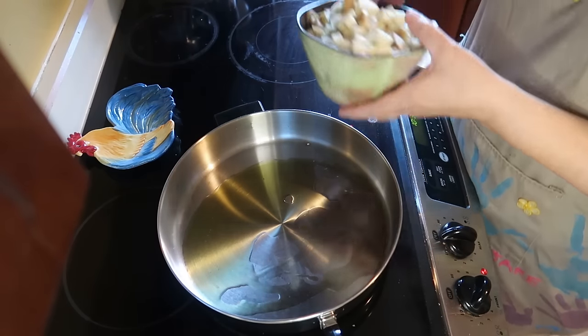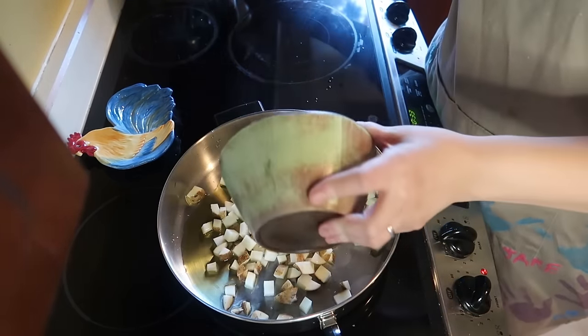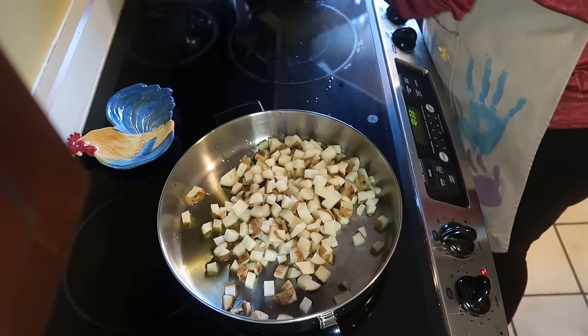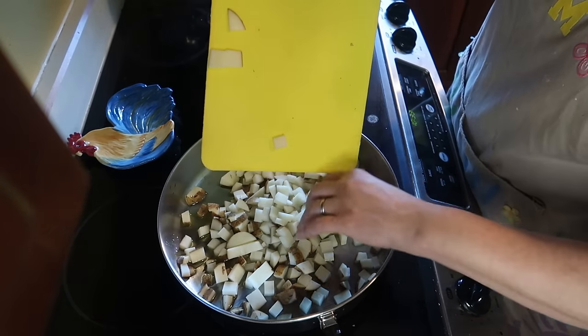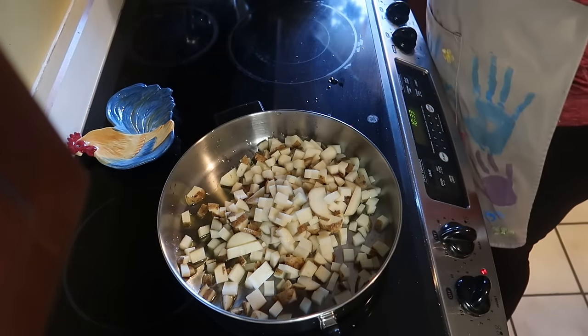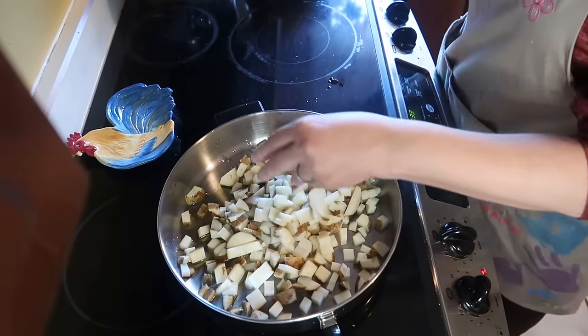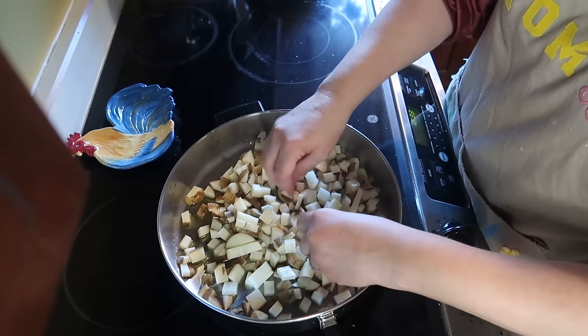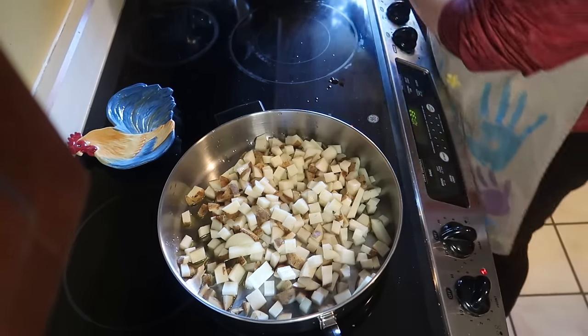All right, now this is nice and hot. I'm gonna add my potatoes. I just diced them small so they'll quick cook nice and fast. I'm gonna break those bits. I've got one more I'm adding.